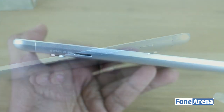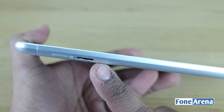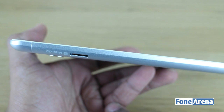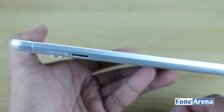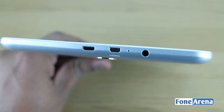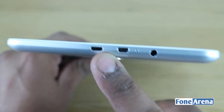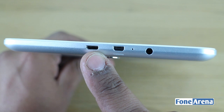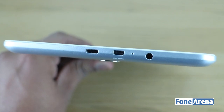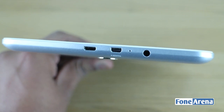If we spin it to the side, we've got the power button and the volume keys. On the other side, we've got the micro SD card slot — and if you notice, it hasn't got a cover like other devices; you just pop the micro SD card in, which is quite useful. Up top we've got the headphone jack, a little speaker, the micro USB 2 port, and a mini HDMI output, which is really useful for sharing to the big display.